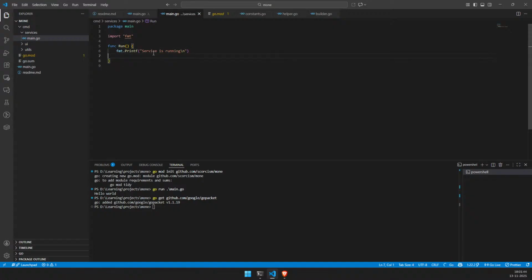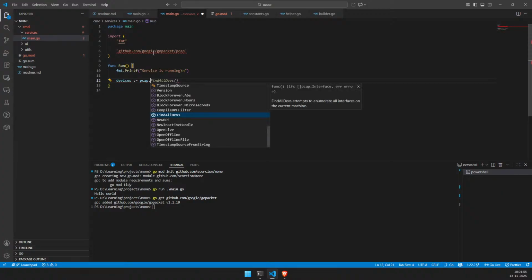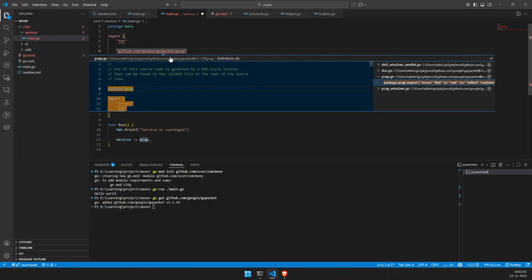Services is running. So we need devices. For devices we use pcap, which is a wrapper around the C library libpcap or something. Let's go there and see.